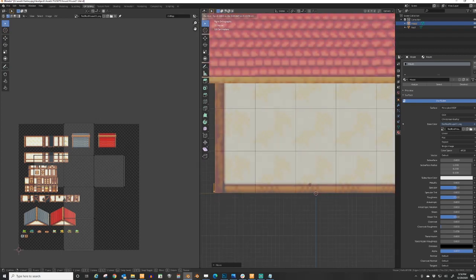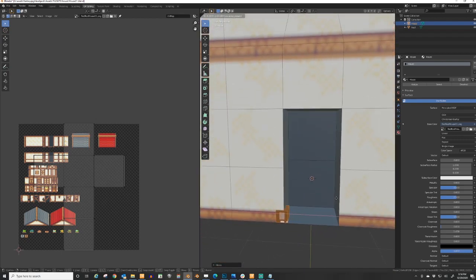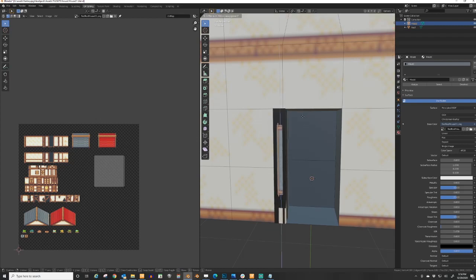And move it back over here. GX. And I want it right about there. There we go. And I'm going to grab the top face and just G and Z there.